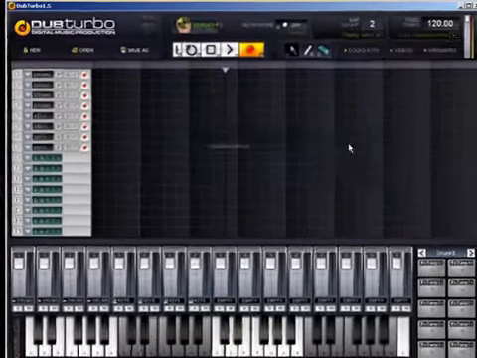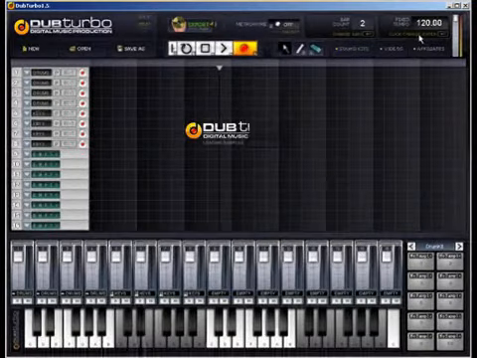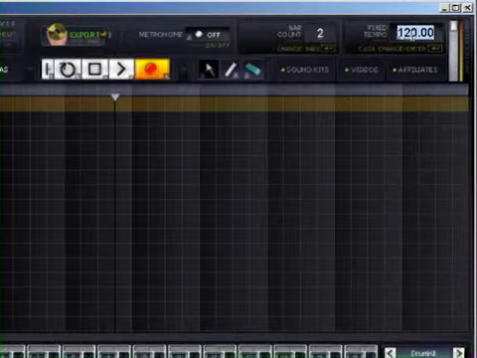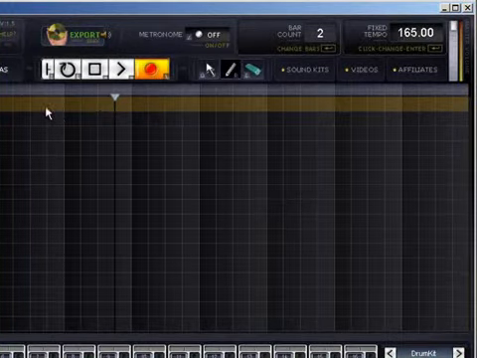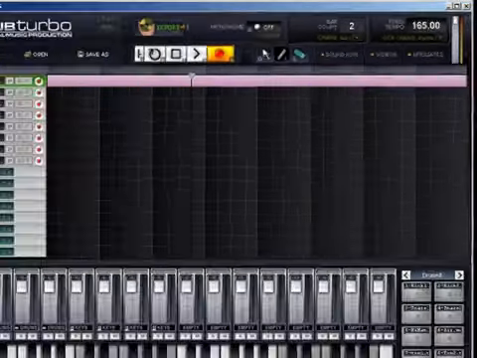Okay, what I'll do now is click on new, and this time I'll do the same thing. I'll work with a BPM though of 165. And it's trickier because you're double timing, so you gotta work with half bars basically.